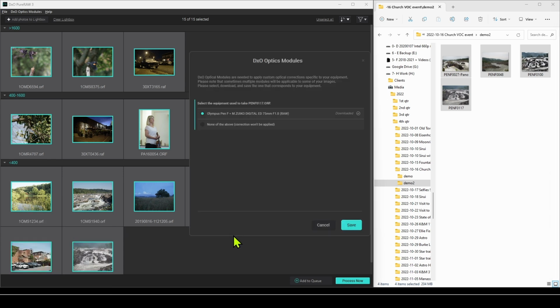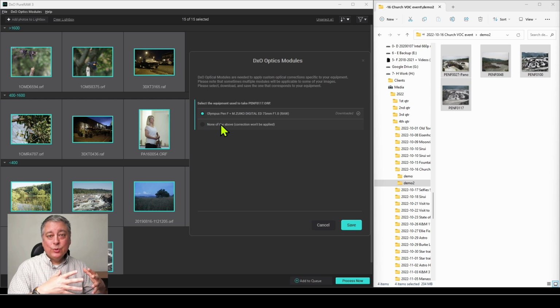And then the next thing that might pop up is the DxO Optics module window. And this is going to ask you, do you want to download the optics module for the images that came in, or do you want to not use any of the optics module? And then sometimes you get prompted with two different choices for a lens that's very similar. This is very rare, but in my case, this happened when I imported images that use the Olympus 40-150 kit lens, the f4 to f5.6, and it was asking me, do I want to use version 1 or version 2? And I happen to have version 2 of that lens, so that would be the DxO Optics module I download. But it's very rare, like I said, but be conscious of that.